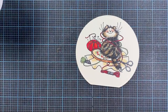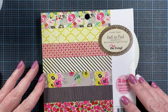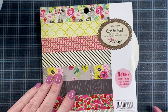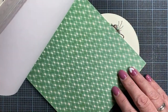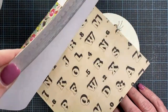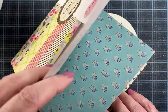All right, so I've selected some kind of fun papers. They're a little bit more wild than I'm used to. I decided to use this on-trend pad from Crate Paper. So it's got really bright florals, and it's got fun geometric patterns as well. And this is not new. This is from 2012. So for those of you who would like to be able to find the papers that I use, I'm sorry, I just don't use very new papers. I have so many in my stash, I just have to pull from my stash and use what I'm inspired by.